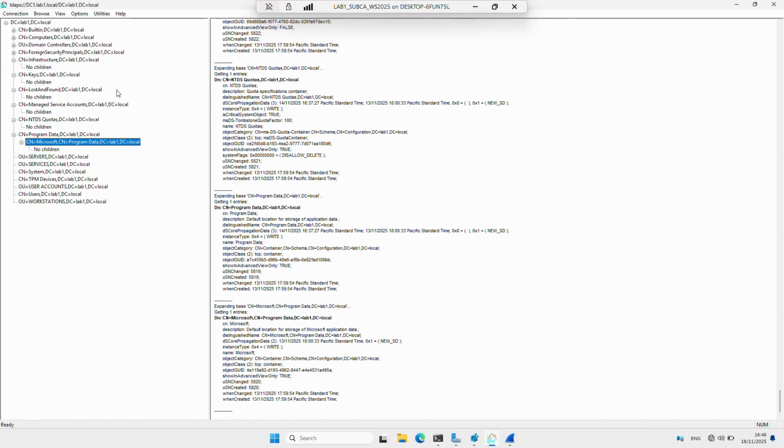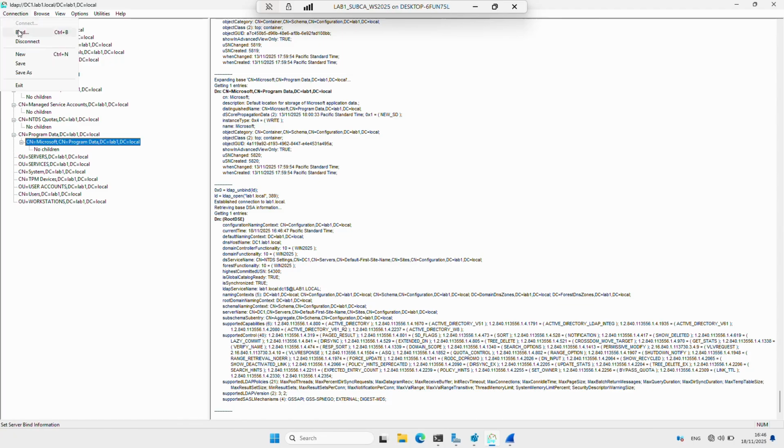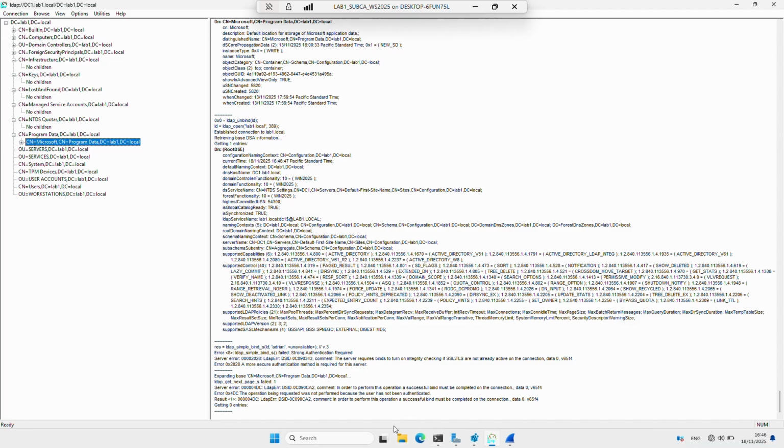So if I perform again this connection, connect through port 389 without SSL, and I try to perform simple bind, I will get denied because SSL is not active on the connection. A more secure authentication method is required for this server.